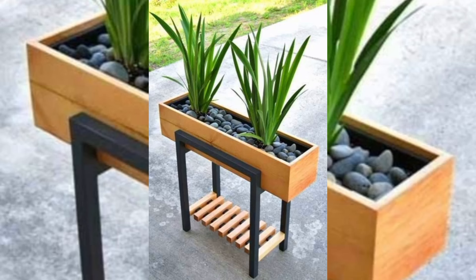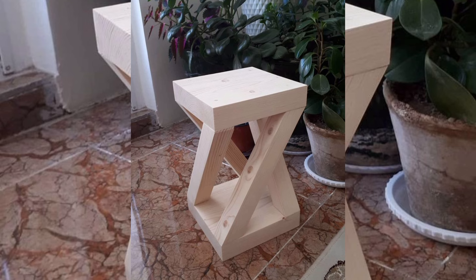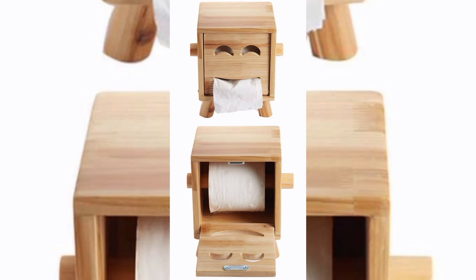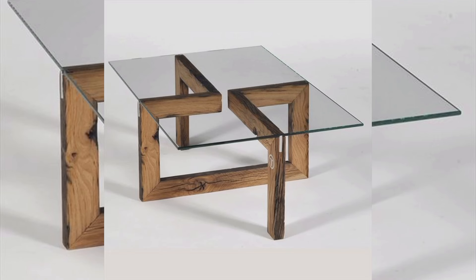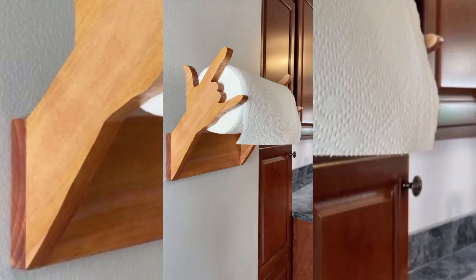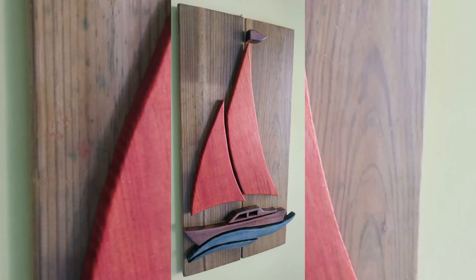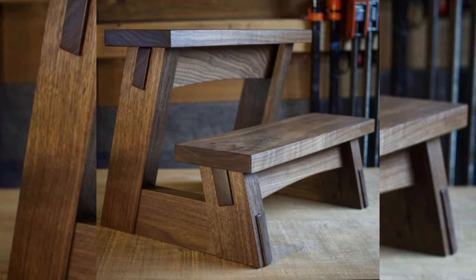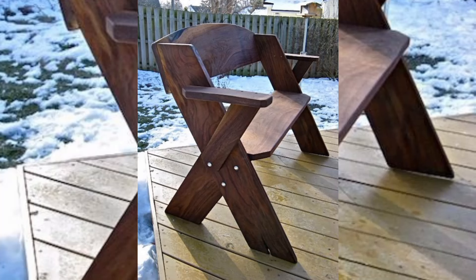Get ready to unlock the potential of woodworking and turn your ideas into beautifully crafted realities. From transforming timber into stunning coffee tables to crafting one-of-a-kind bookshelves and beginner-friendly designs to more advanced creations, we offer techniques to help woodworkers at every level. Whether you are looking to enhance your home or just want to dive into the world of woodworking, we will provide inspiring ideas, step-by-step guides, and expert advice. Let's get started making something extraordinary together.